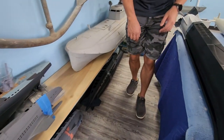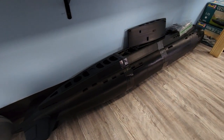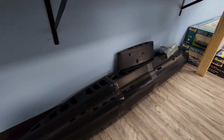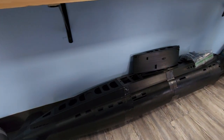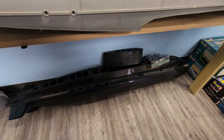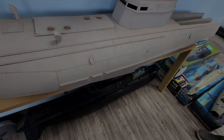And the other one I'm really excited about is also hiding under here, and that is obviously a Russian Kilo submarine, and that is a sizable boat. I'm guessing that's about 5 feet long and probably 8 or maybe even 10 inches in diameter. It's just the rough parts, right off the printer. They haven't been joined together yet, so we'd have to do the joining of all the hull sections and fiberglassing the interior and all of that stuff. But I love that size. That thing is going to have presence on the water for sure.